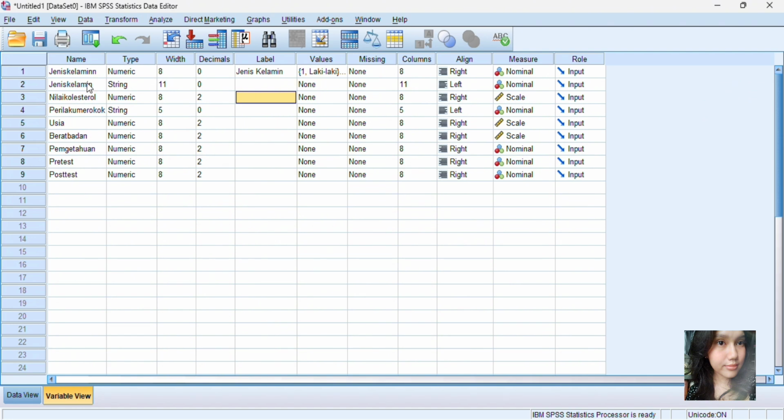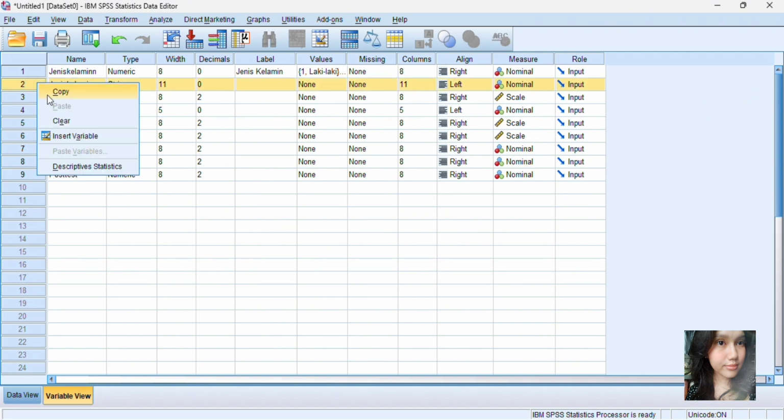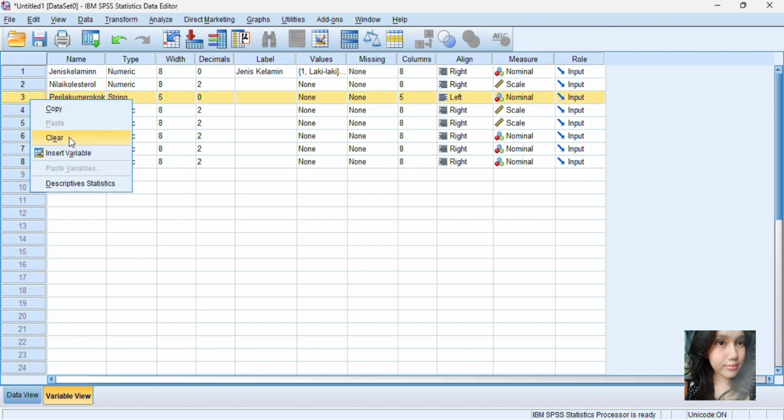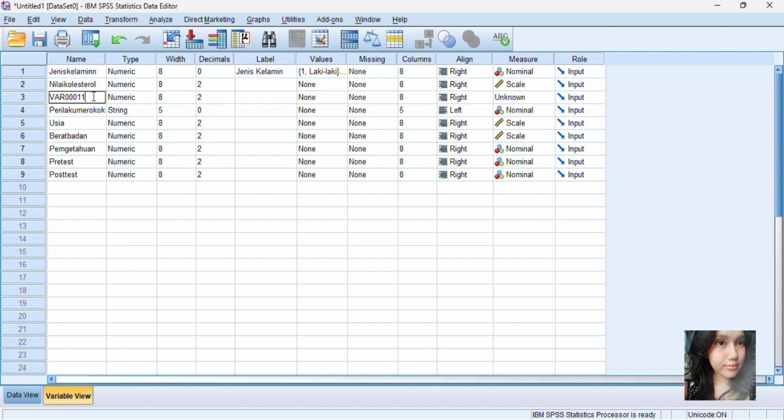Okay, next in variable view, for the perilaku merokok, we insert variable 2 and we change it into perilaku merokok, with a double K behind the perilaku merokok.